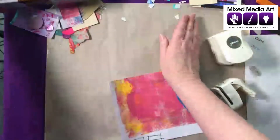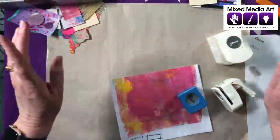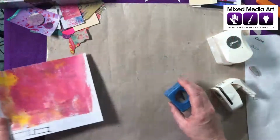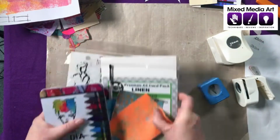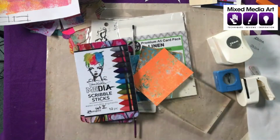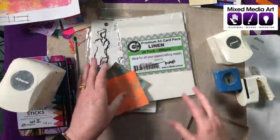So for those of you that joined us back in Bendigo show last year, 2020, we used that project and made a card. So here's all our bits and pieces. Oh, I'm so excited for this bit, Michelle. I've been excited for all of it, but I'm so looking forward to this.